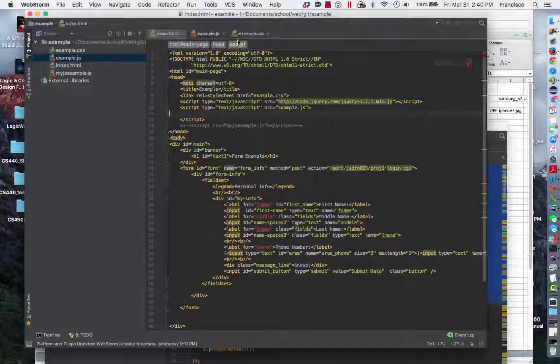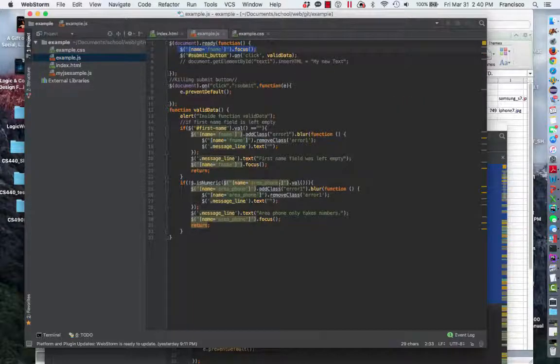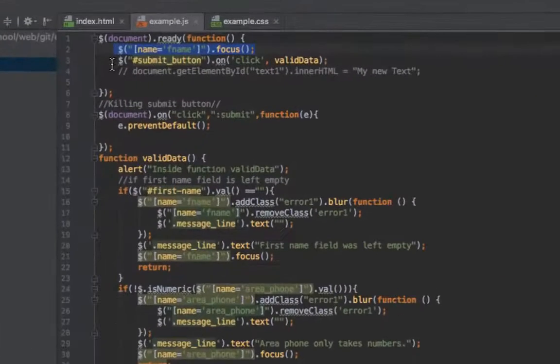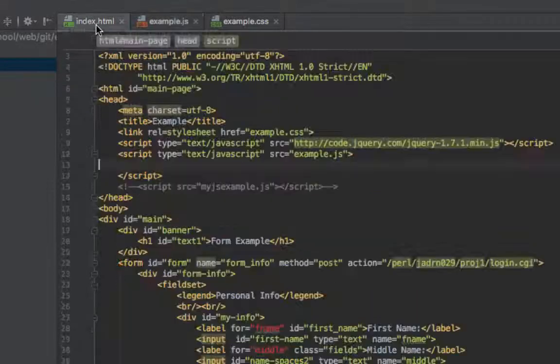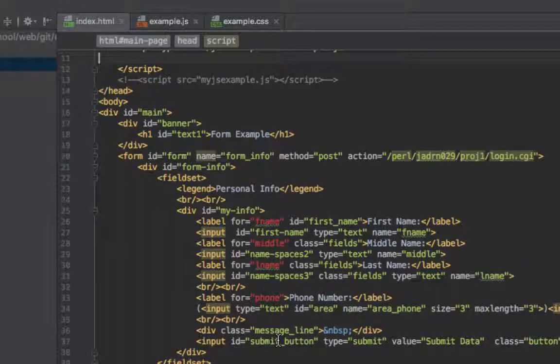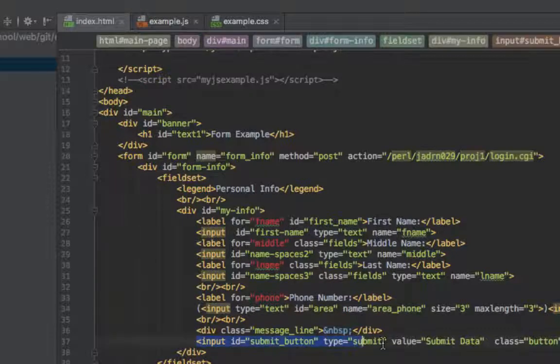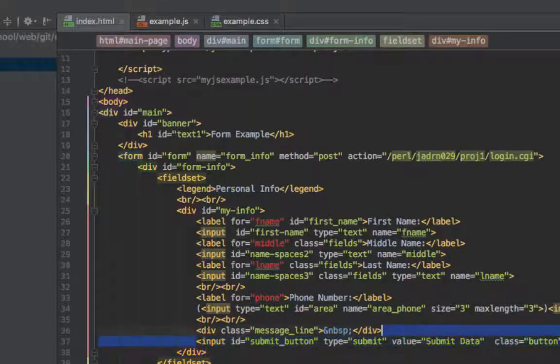And that is because it goes to my JavaScript, which is right here. So this is my index file. We go to input submit, as you can see here. My ID is submit button, which is that submit button that you saw.